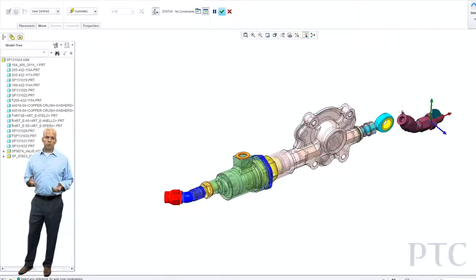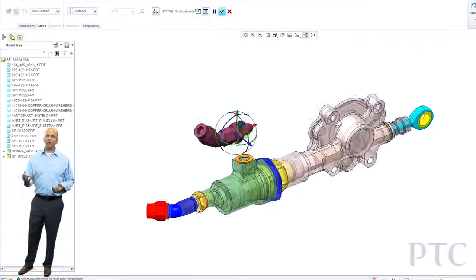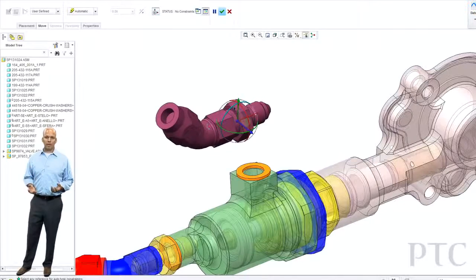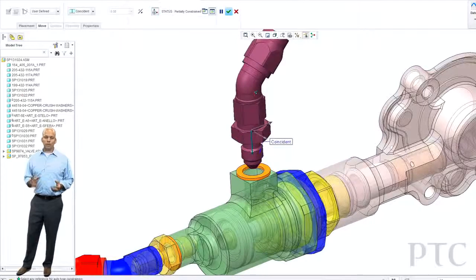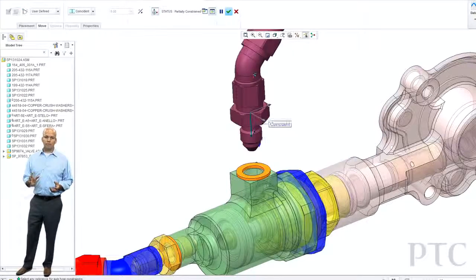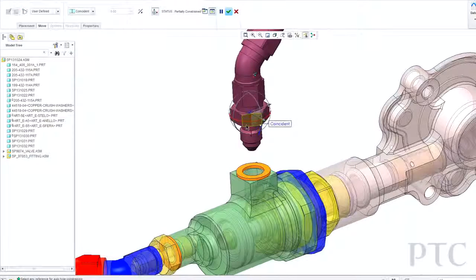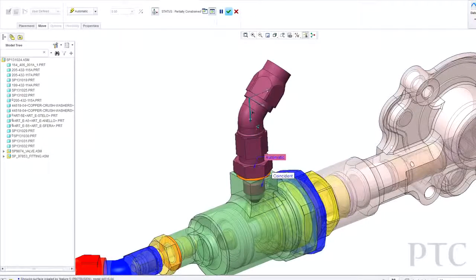So now as soon as you go to assemble a component, and I can drag it in off the desktop or find it in the File Open dialog, I get the dragger with which I can position where my part's going to be located. Now there's a few cool things that are also taking place here that you'll notice. The first one is that as soon as I pick, let's say, a cylindrical surface, the dragger changes and only the degrees of freedom that are then available are the ones that I can move the component in.